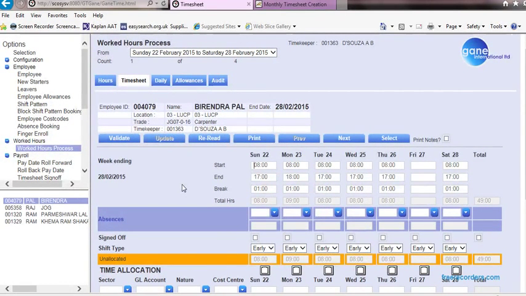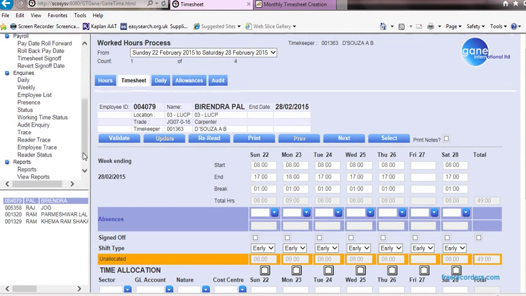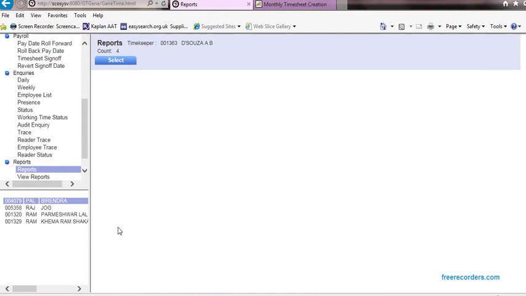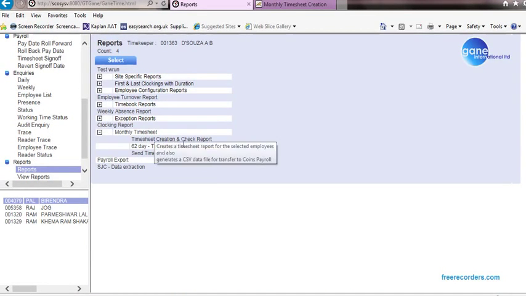Once that has been completed and you then want to enter manual adjustments, the same screens will be used to overwrite the data for the forecasted data, and rerunning the report will perform the comparison with forecasted data and make any adjustments as required. Again, these will be highlighted on the report. But from a point of view of data input and checking what you've inputted, it's finishing the timesheet and then running the report for timesheet creation and checking.